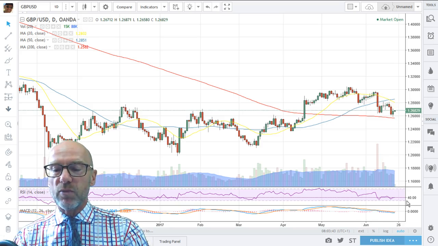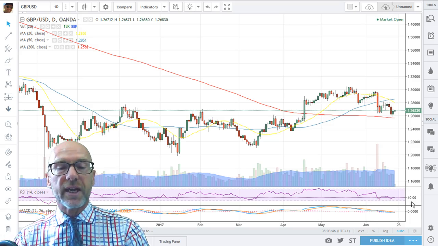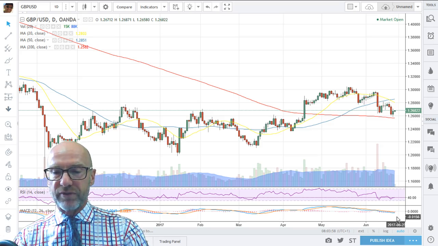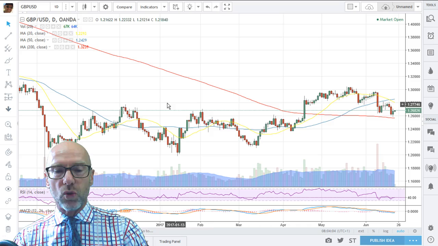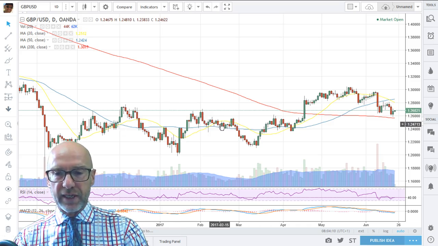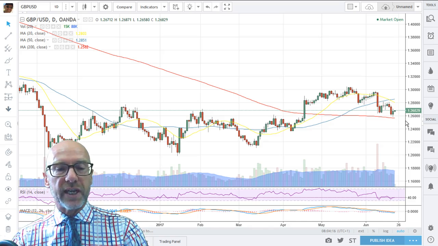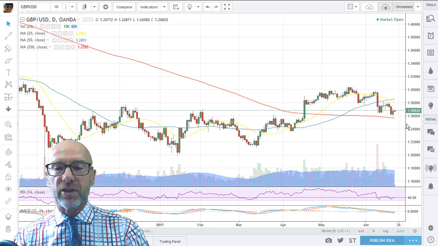You can see there's negative momentum as the RSI is in a downtrend, and also the RSI is below 50, presently at 40.5, and the MACD also giving that confirmation on the downtrend as they drift down. What you can say from this chart is that we are falling towards support levels. There was this elongated period of range trading, and we are falling back into that range. But you can also see that the 200-day moving average, which is presently at 125.62, is starting to bottom out, and that could give support on any further downside.